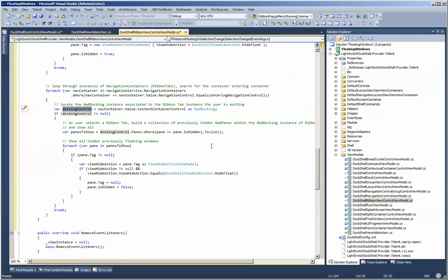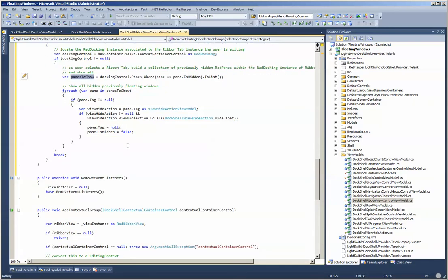Then we build a list of any panes associated to that docking control that are currently hidden. We enumerate that list of panes, and we look at each pane to see if there's a tag. If there's a tag and it is set to this view model and to this enumerated value of hide float, we remove the tag and we say is hidden is true. Okay, so that's the changes. Now let's take a look at how it works in the code itself.